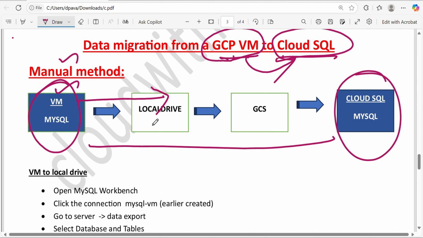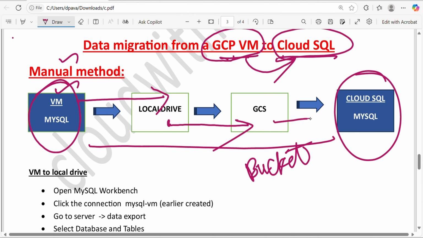After moving it to your local machine, you move it to GCS. The GCS and buckets I covered in previous videos. After moving it to GCS, from GCS you load it into Cloud SQL. Only then will your data be loaded into Cloud SQL from the virtual machine.